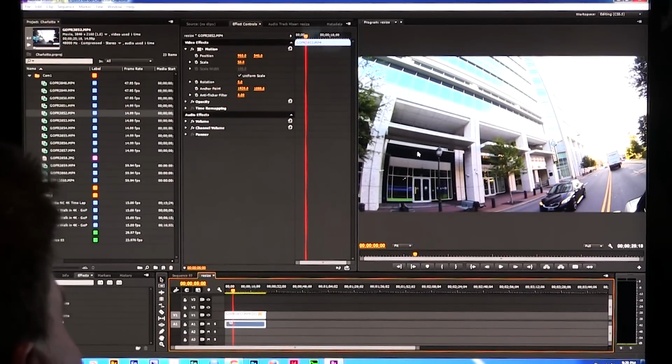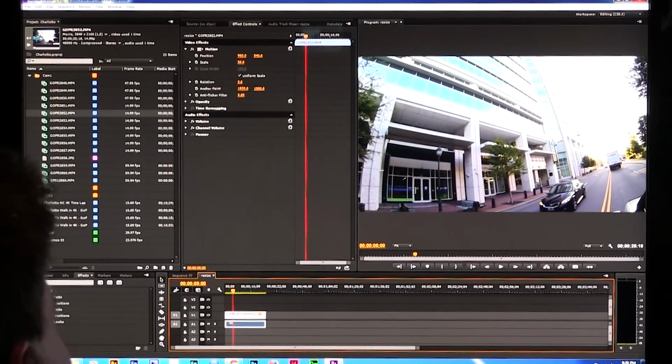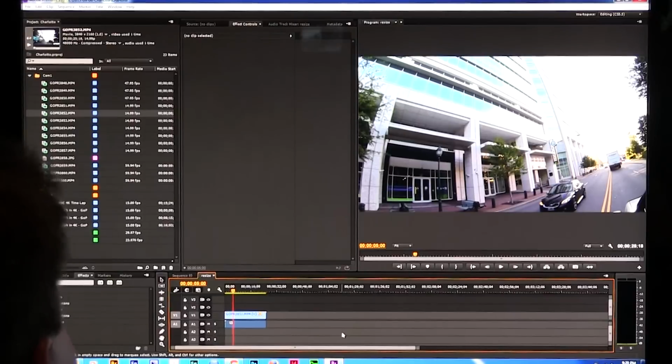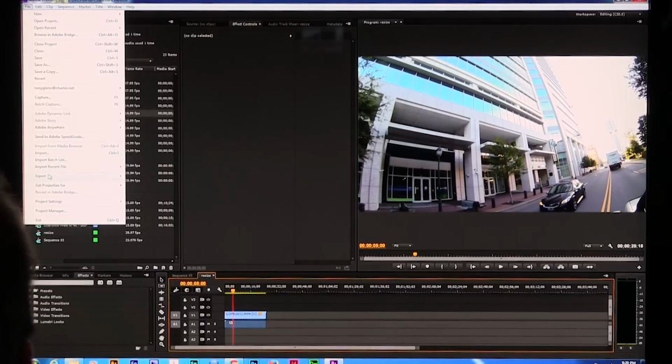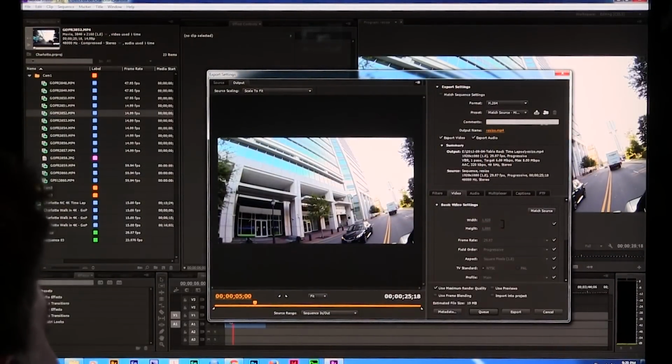29.97 or whatever frame rate you want it to be. Right now, I have this in 14.99 frames per second, shot with a GoPro Hero 3. So, how would you do that? Of course, you click on your sequence here. You'd say File, Export, Media, and it's going to bring up this dialog box. You pick whatever you want to use.